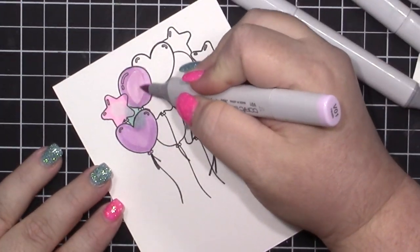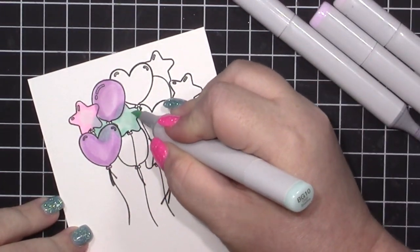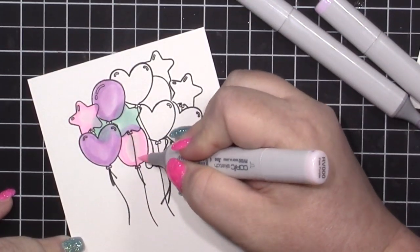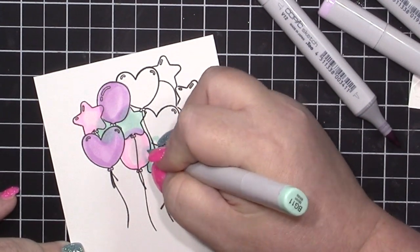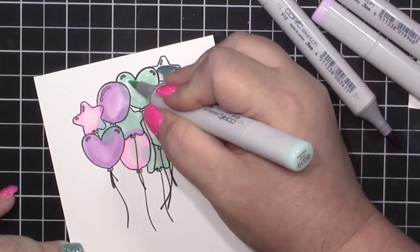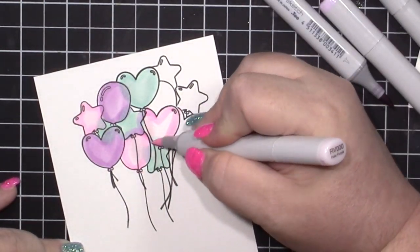So here's one with a purple, and then you can see me add just a little hint of the star behind it. And what I love about this is that the star would be distorted anyway, so you don't have to be so precise on the points. So I really love this card. This is probably one of my favorites. It was a little time consuming. Coloring always is, but I really love how it does look like the balloons are either in front or behind.